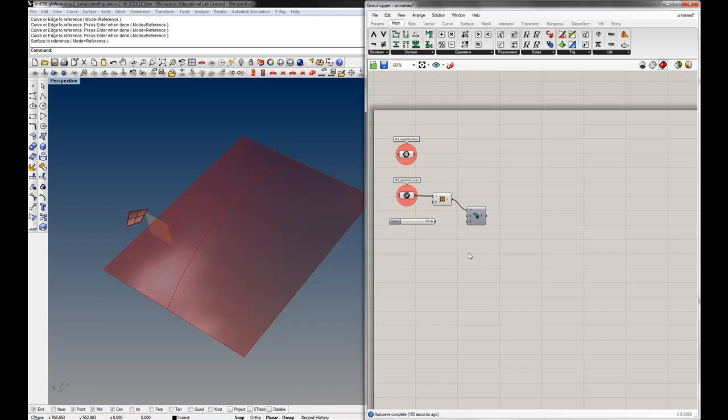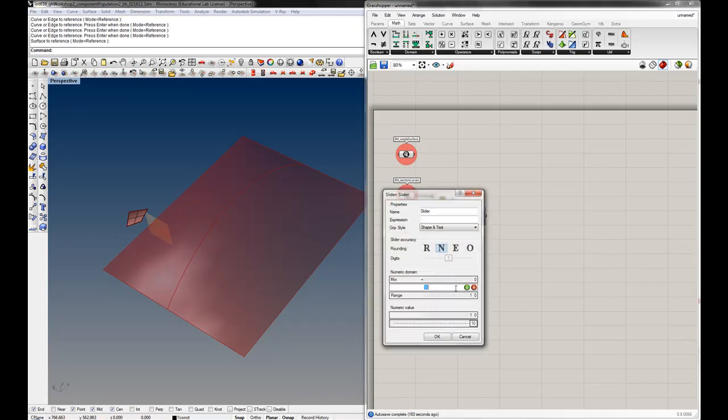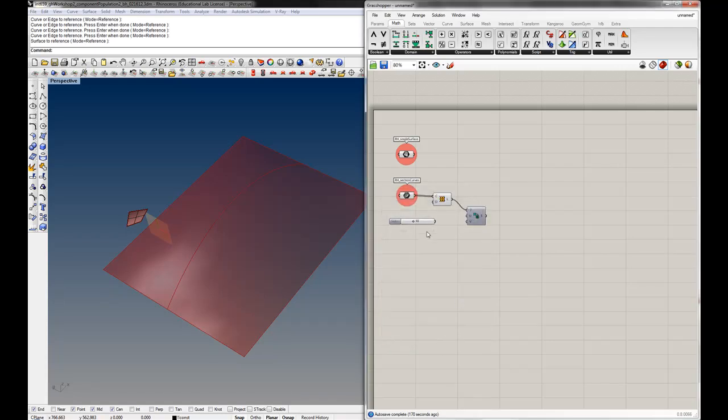We'll initialize an integer slider, and I'm going to set the upper bound around 25, lower bound around 2, just so we don't get very large populations or zero size populations. And I'll just copy and paste that. Those are our UV driving parameters.